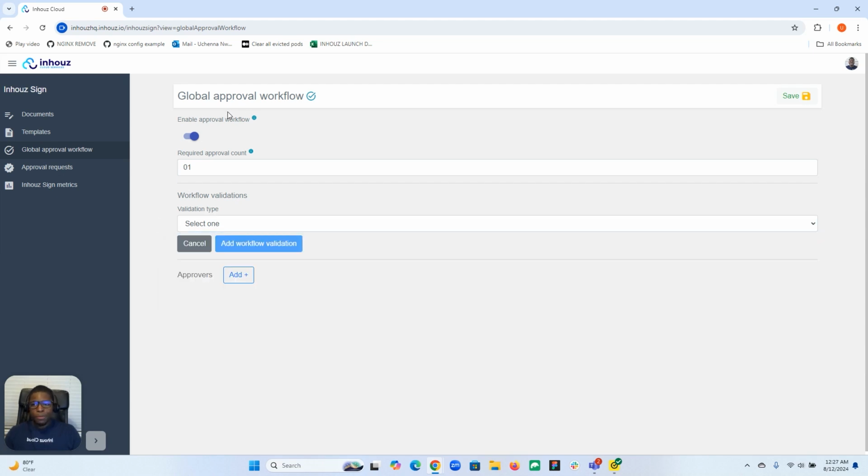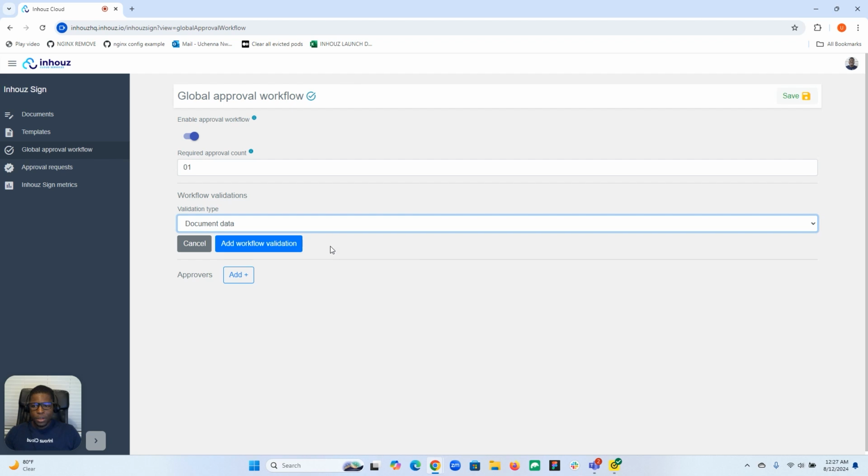The approval workflow builder, which is this user interface that we see here, is going to be the same in the templates. It's going to look exactly the same. The only difference is that this right here configures it at the global scope, whereas when you do it within the template, it's localized to that template's scope.